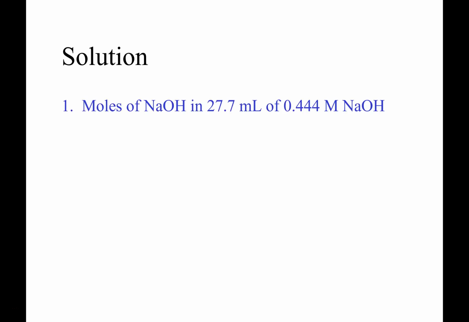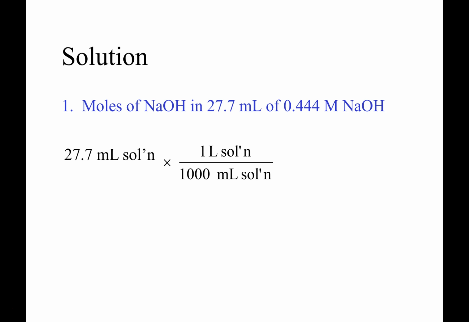So here we go. What do you think? What would be my first term, from what we've been talking about, to get to moles of NaOH from here? We put the 27.7 milliliters over there. Very good. And then how can I get from milliliters to liters? You take that, multiply by it, and get over 1,000. You got it, perfect. And then how can I use molarity to get to moles then? And then multiply that by 1 mole over 1 liter.